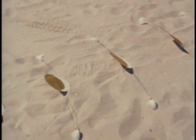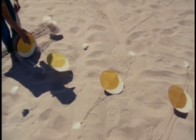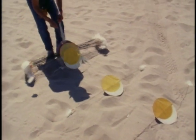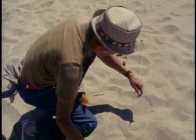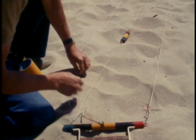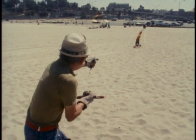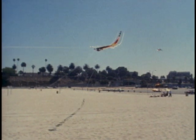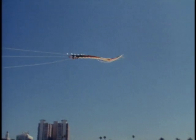Final preparations are made for the maiden voyage of Tyrus Wong's new centipede. Each of the 50 panels must be evenly lined up, free of any tangles. The moment of truth arrives. And another work of art gracefully takes to the skies.